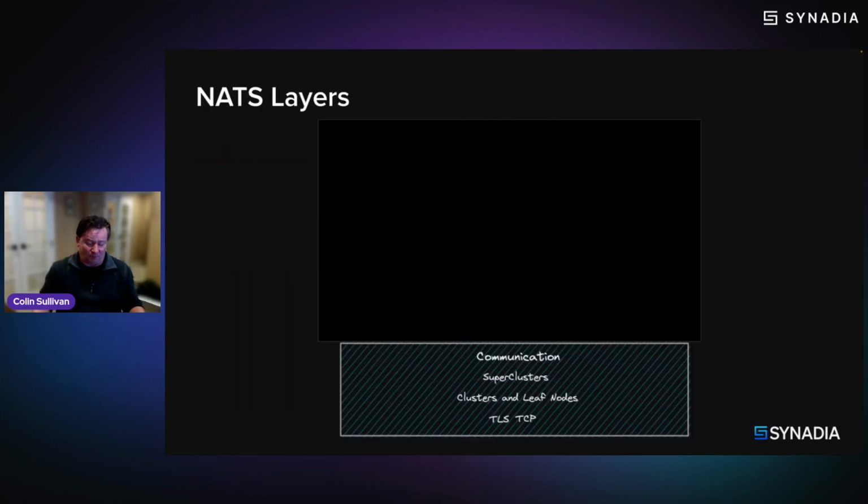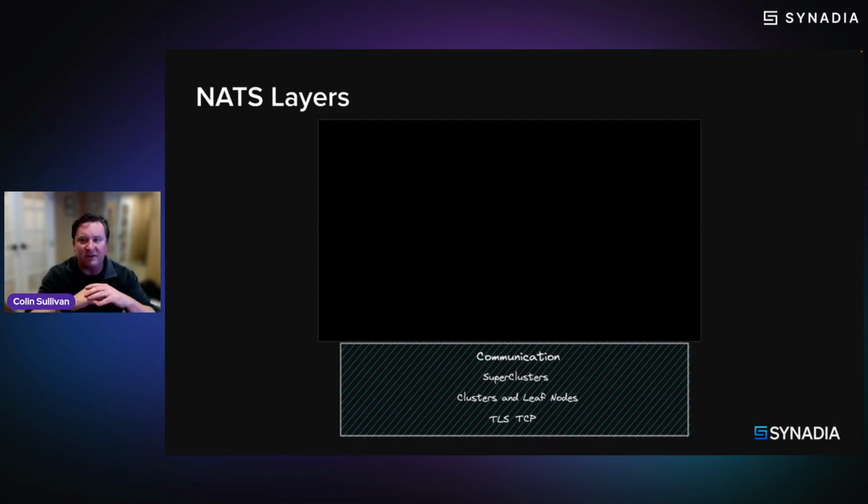So one of the things I like to think about with the evolution of NATS is NATS layers. We started off years ago with the NATS server. It was a single server, ran over TCP, there was no TLS at the time, and it was written in Ruby. That was the very first incarnation of NATS. We rewrote it in Go. When I started contributing to NATS, we were just starting the cluster. I remember Derek just put in clusters. And then we added leaf nodes, super clusters, and this is your communication.